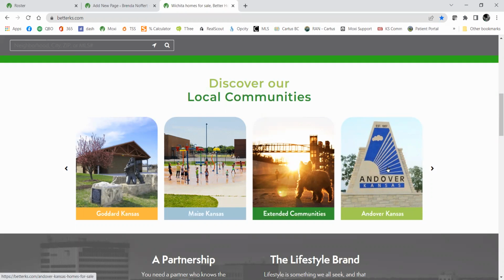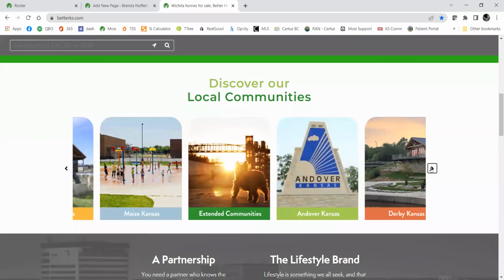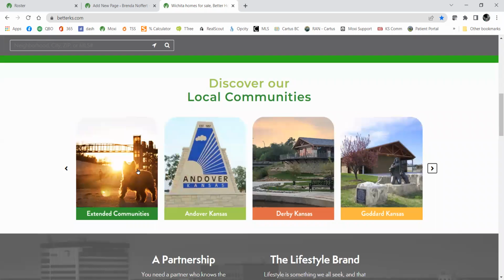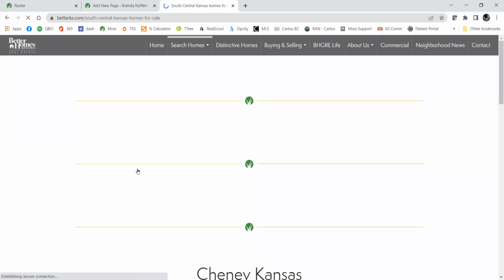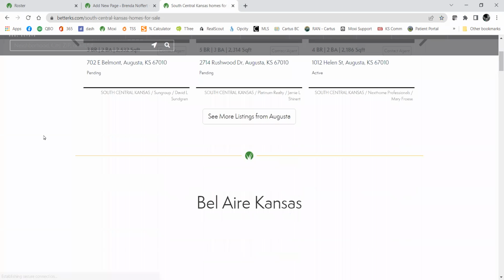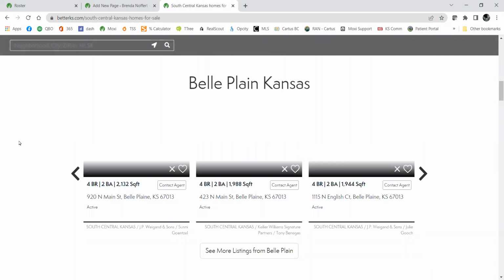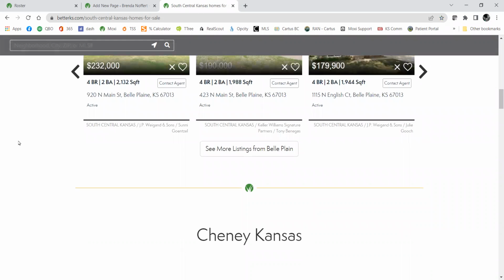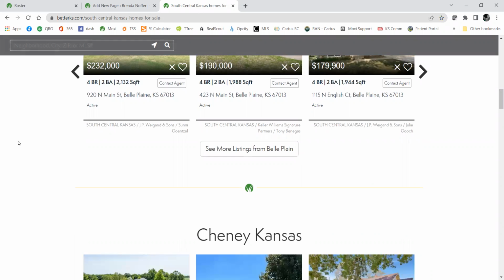These are custom searches for Goddard, Mays, Andover. And I think there's extended communities, Derby. If I go into extended communities, there's also custom searches for Augusta and Bel Air and Belle Plaine and so on. That's what they would consider a custom search. But you don't create the page till you have the search link.